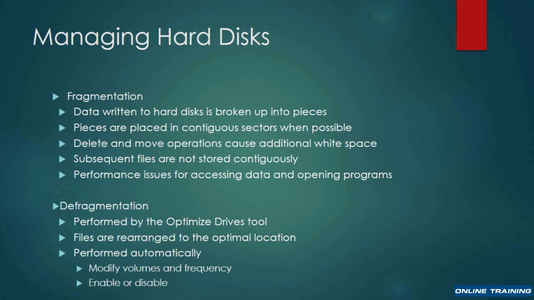Now, thankfully, starting in Windows 7 and continuing on to Windows 10, this happens automatically. You can manually do it using the Optimize Drives tool. The files will be rearranged and put back in an optimal location, but it is performed automatically. You can go in and configure which volumes it's going to do this for and how often. You can turn it off if you want, but it is a great thing that this is turned on. Occasionally, if things are slowing down on the hard drive, maybe check to see whether this has actually occurred. Other than that, it's pretty much out of sight, out of mind, but incredibly important.